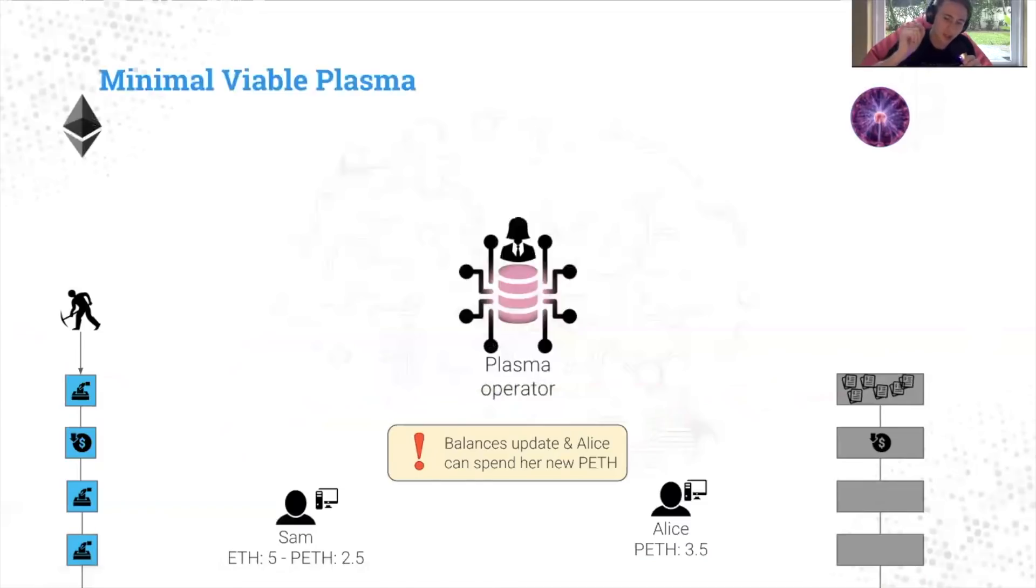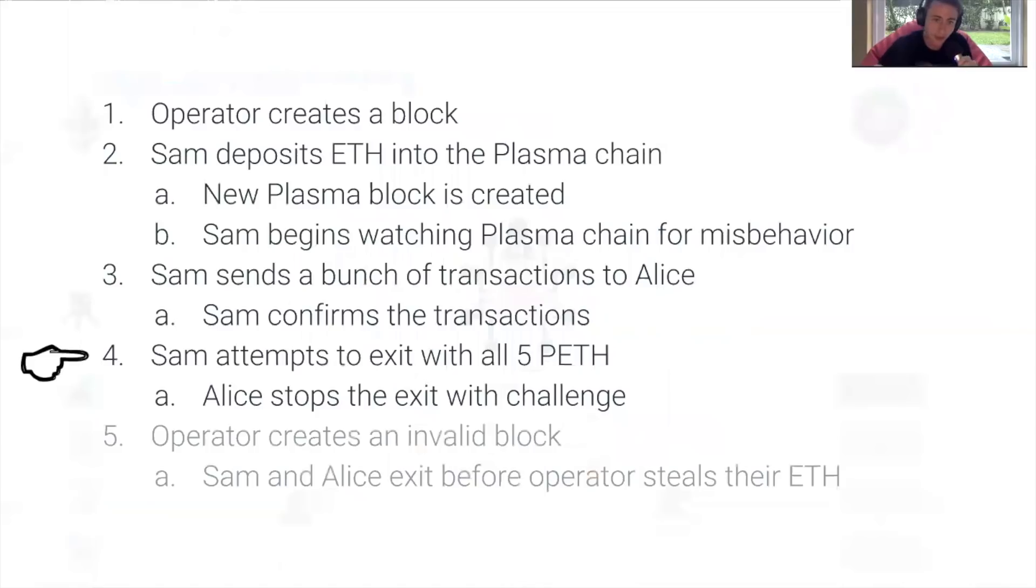A key thing to note here is that this is actually something, an active area of research. This is part of the, this two-phase send is part of the current minimum viable Plasma spec. But as you'll notice in the call, there are already proposals and ways to implement this without doing the two phases. But this is just a simple demonstration for today's video. The key thing about Plasma is it's not a single top-down, this is the specification. This is essentially a set of design principles that you can use to build your own massively scalable Ethereum application. And so this is what is key. So when you're, when I talk about this stuff, think critically about ways you could improve it. And then post about it and we'll have a discussion.